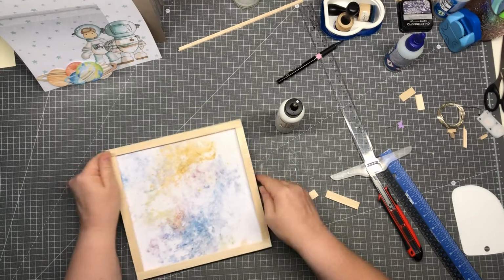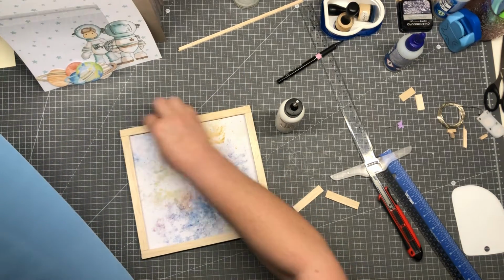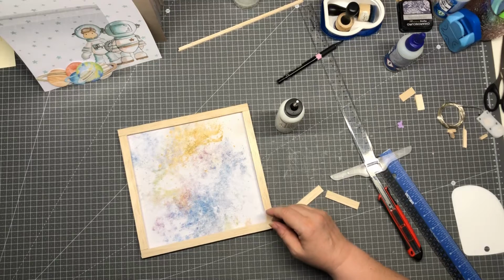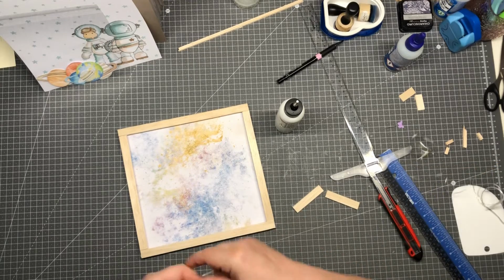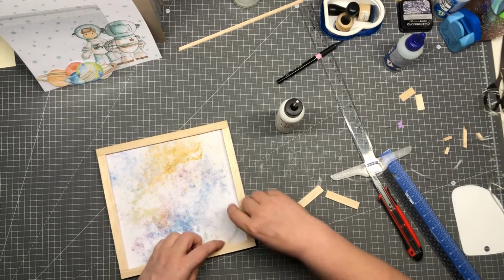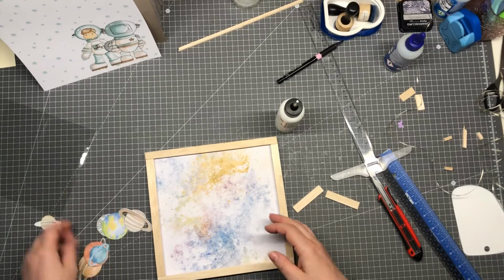So this is the frame. Here we glue later on our clear sheet or acetate. We'll glue it on that frame, and later on we make a paper decoration so you can't see these wooden pieces. Here we can hide the lights. You will not see this. And I will decorate the inside with these planets.